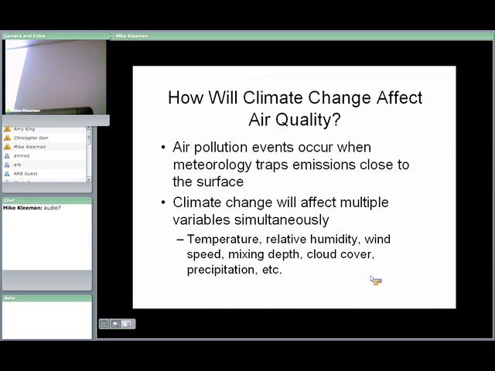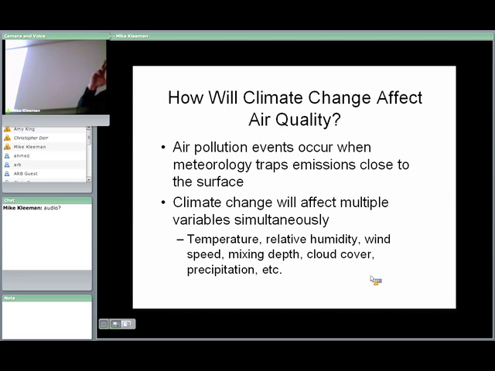It's a natural question to ask, is climate change going to help us or hurt us, or make some things better, make some things worse? What's going to happen to air quality in the presence of climate change? And it's a very natural thing to ask because half the air quality problem is related to weather. And climate is just the long-term trend of weather. And so it matters how hot it is for air quality problems.